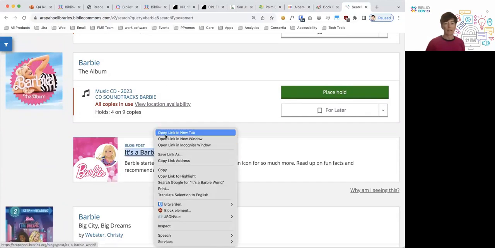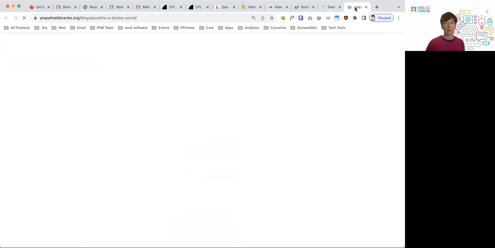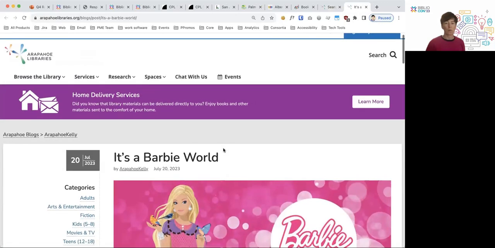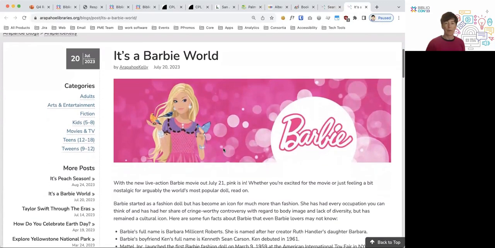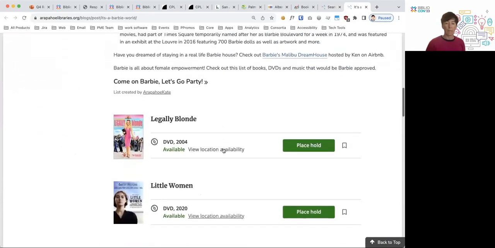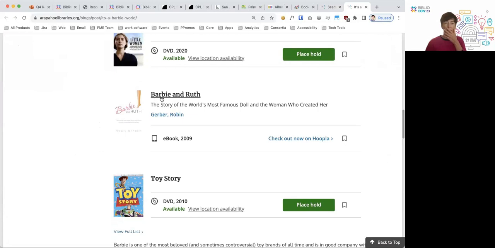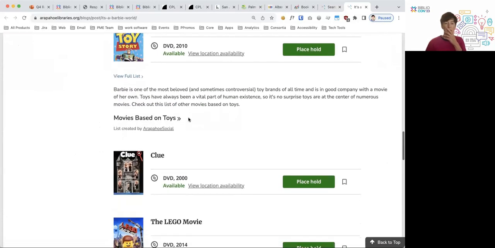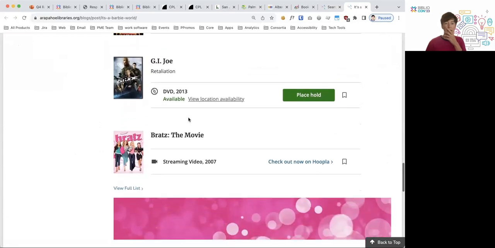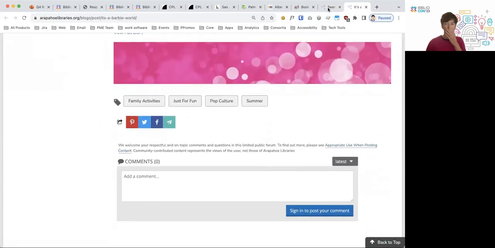The reason it's getting returned is the metadata. In this post by Arapahoe Kelly, there is a bunch of titles, including ones that have metadata about Barbie. So that's why it's getting pulled back.